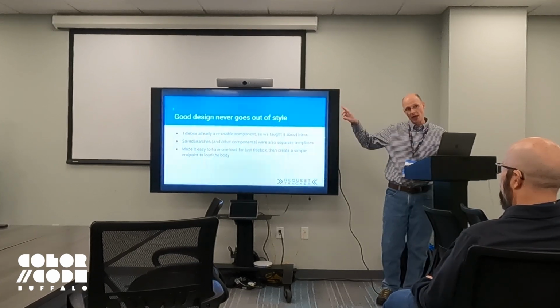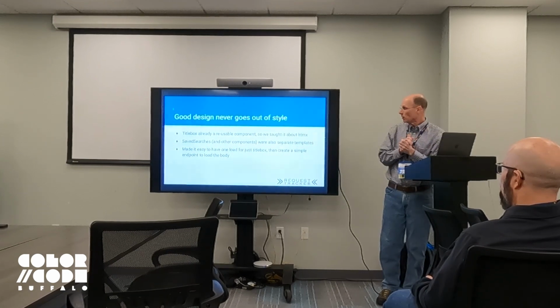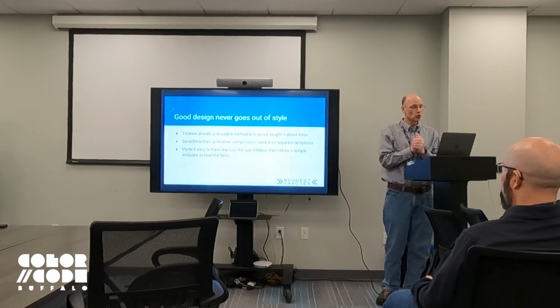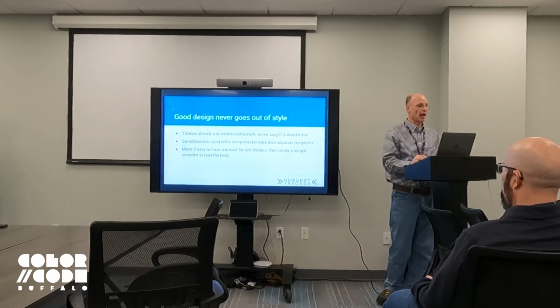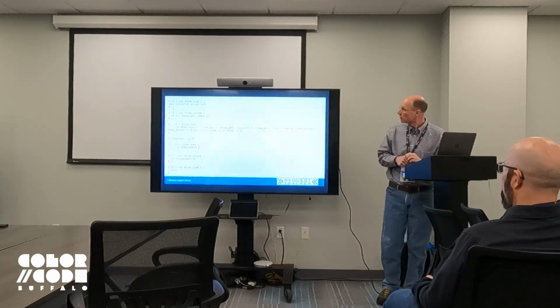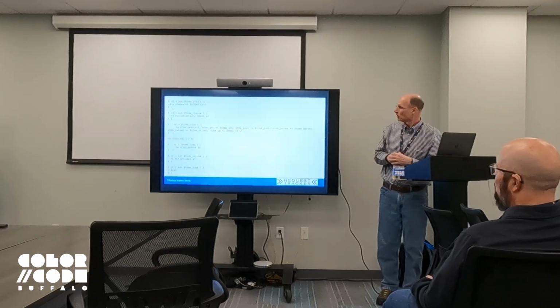The saved searches, that was the endpoint that I showed you. Those were also separate templates already. And it was made easy because we could just make those changes to title box, and pretty much every component in RT already used that. So what did that look like? This one's a little bit small, but this is title box. This is basically the guts of that particular template.